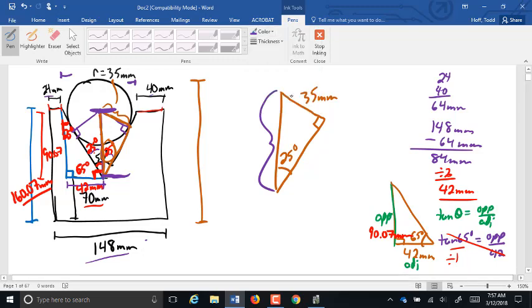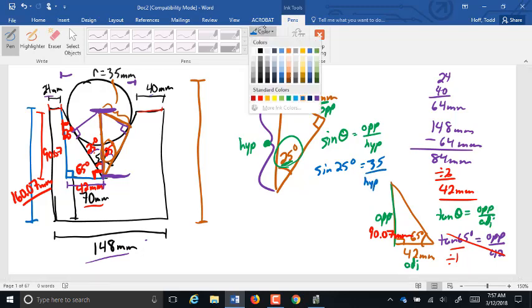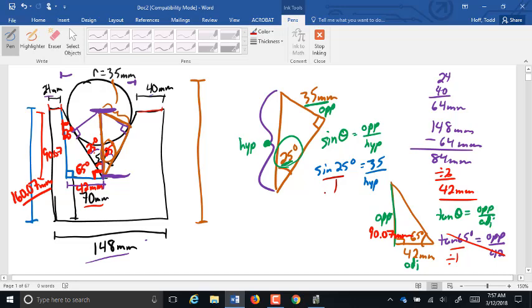Now the angle I have is the 25 degrees. This missing side here is what side of the triangle? It is the hypotenuse. Doesn't matter what angle we're looking at, that's always the hypotenuse. If I'm looking at the 25 degrees, the 35 is the opposite, which is what trig function? Sine theta is opposite over hypotenuse. So we plug in our 25 degrees. Opposite side is 35, and we're looking for the hypotenuse. Put this over 1, we cross multiply and divide. 1 times 35 divided by sine of 25.